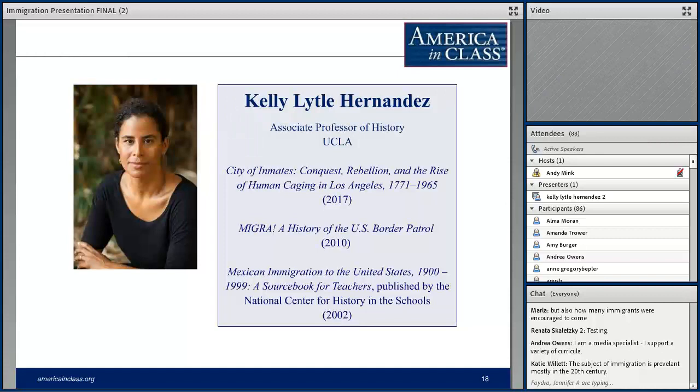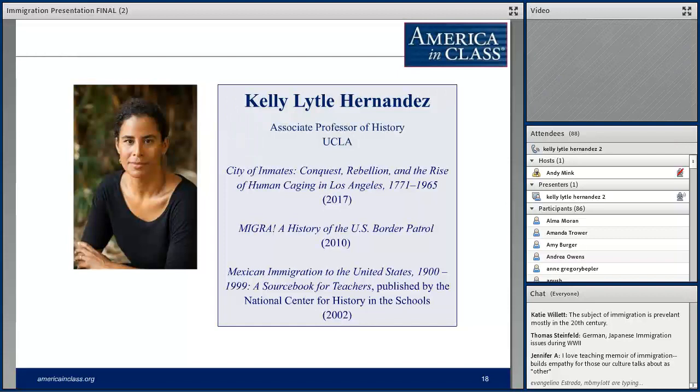Immigration history, as Andy has already pointed out, has typically and historically been told from the perspective of Ellis Island and really reflected the experiences of largely European immigrants coming through that particular port. And that story of the nation of immigrants, the Ellis Island history, has been told to us as a universal story, but in fact, it's quite particular to the northeastern United States. One thing that's quite unique about Ellis Island is that about 97% of the people who arrived at Ellis Island were allowed to enter through Ellis Island and become immigrants in the United States.